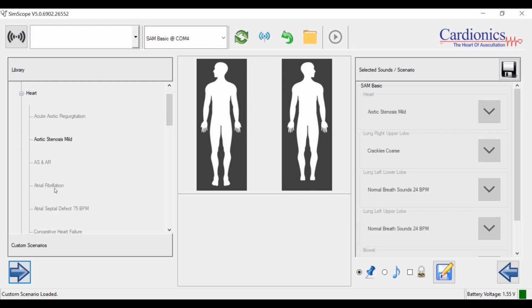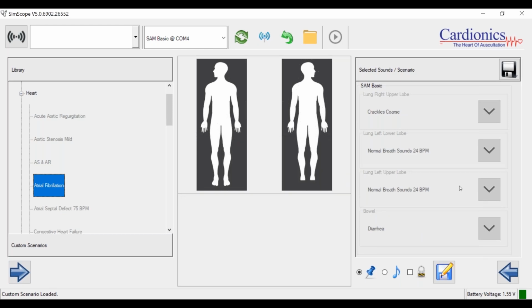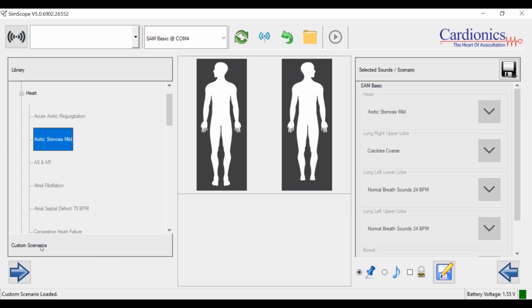I can also add a different sound. I'll just click on atrial fibrillation, double click. Okay, I need to disconnect the sound before. So for me to be able to remove the previous sound, if I had it already, I'd click on this other arrow. This other arrow is what you use to delete sounds from the sounds that you had previously selected. So I have deleted the sound from my stethoscope, and I'm going to add a different one. Either I can add it by double clicking on the sound, or as I had previously mentioned, I can use the arrow here to add the sound. So if you move your mouse over it, it also guides you. It tells you the functionality of what you're able to do.